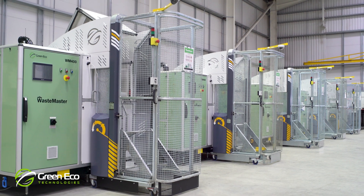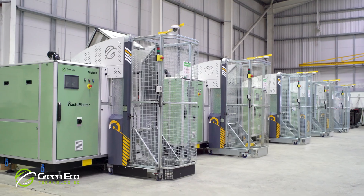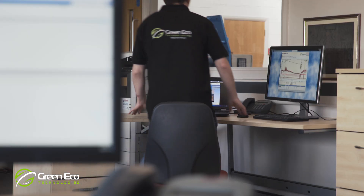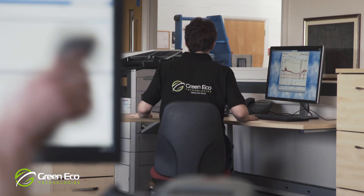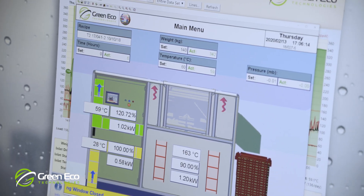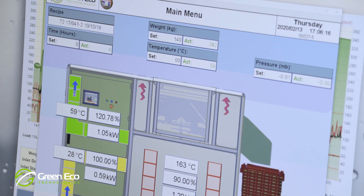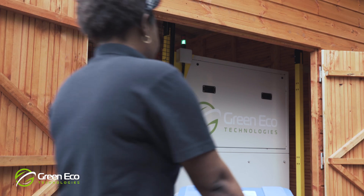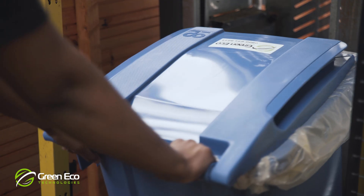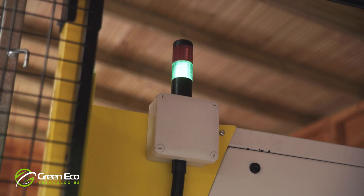The fully automated Waste Master System is designed to suit your specific food waste disposal needs, whether small volumes at certain times or high volume continuous demand. Waste Master is controlled through a diagnostics interface and our system leasing arrangement means that we fully manage your food waste conversion on your behalf. You simply collect and transport the food waste from its location to the Waste Master System and load it using an automatic bin loader.